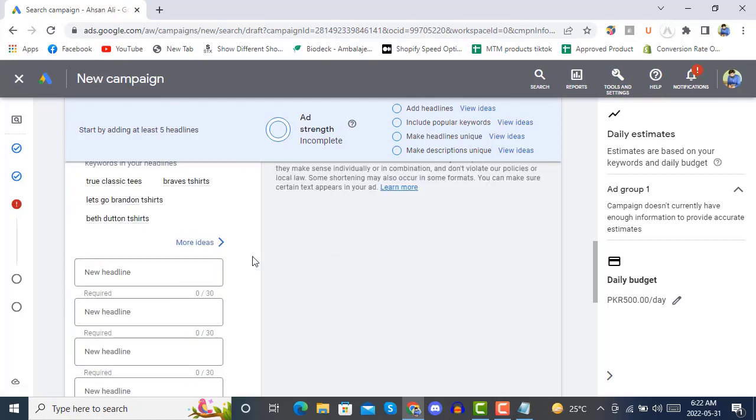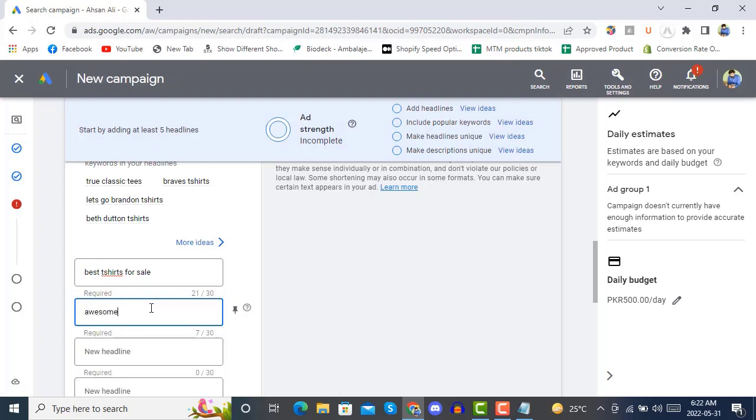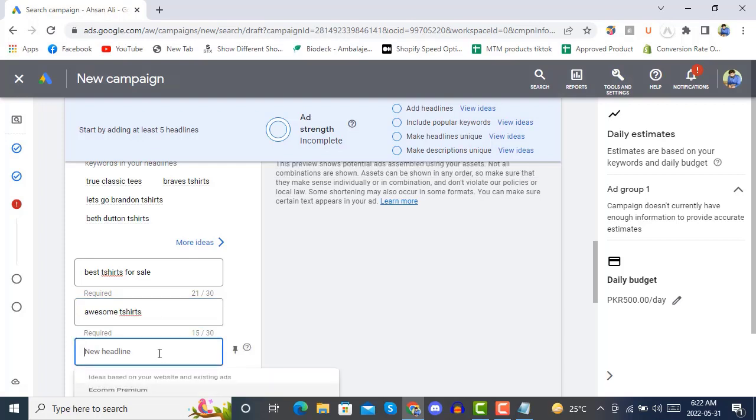And in the headlines, best t-shirts for sale. Awesome t-shirts. One button t-shirts.